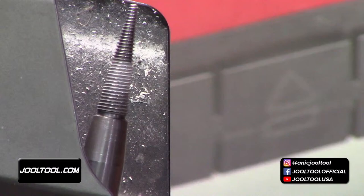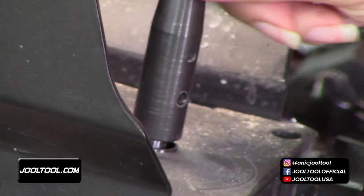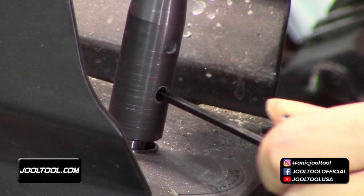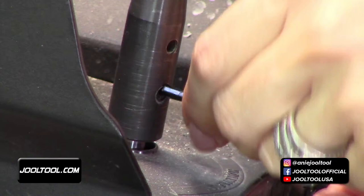You see that there are two holes here? This is the area where you would stick this Allen key. I ground it yesterday. You would go like this, and you would gently loosen it. You wouldn't go crazy and loosen it. Hold on, let me do this. It's really tight. Yesterday, I tightened it a lot.